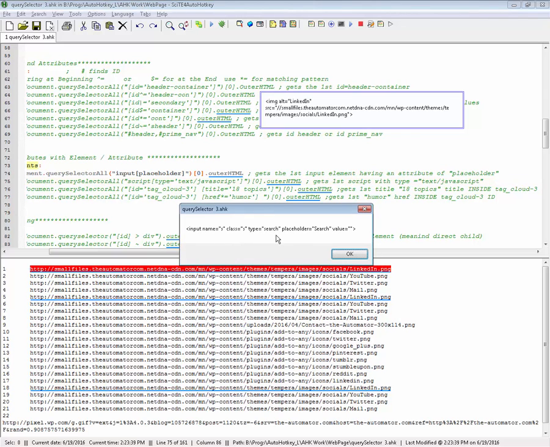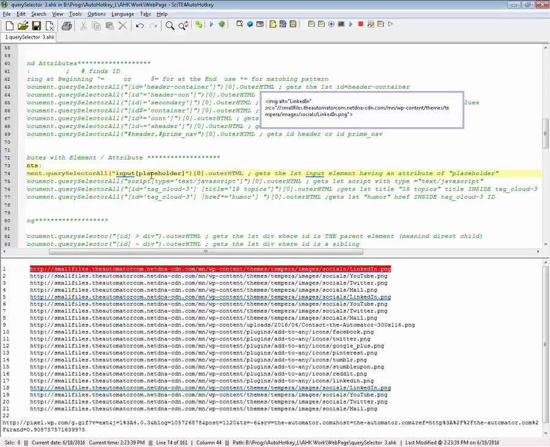Apparently I do. And notice here, placeholder. Oh, so this is just saying there is an attribute placeholder. Okay? I'm not saying what placeholder equals. I'm just looking for, it's the input tag, and it has an attribute of placeholder. Right? Sometimes you don't know what the attribute's going to be, but you do know the name of what the attribute is.